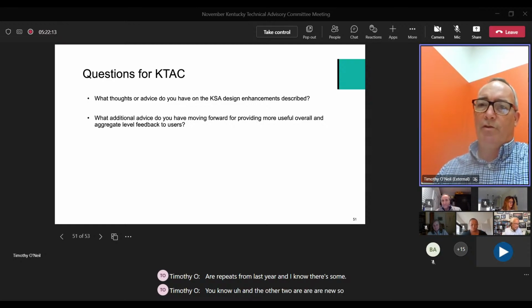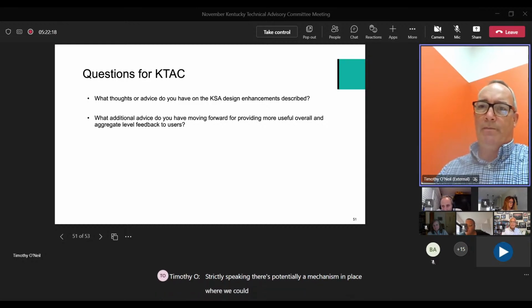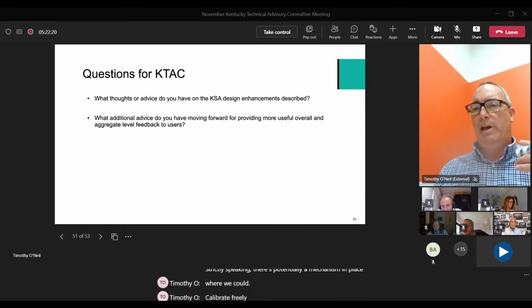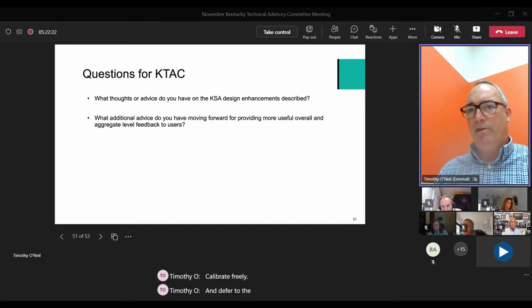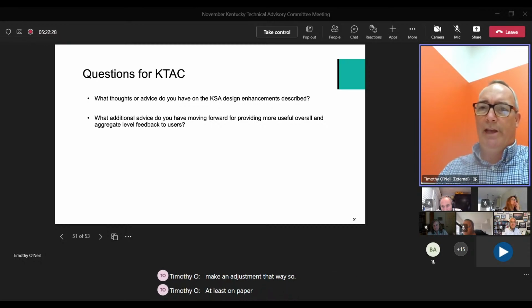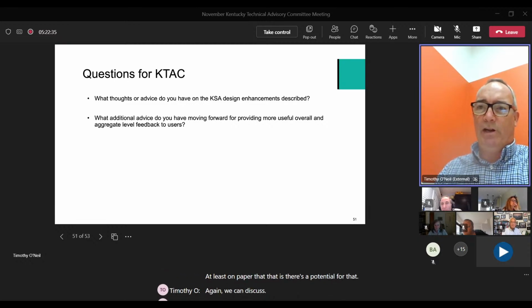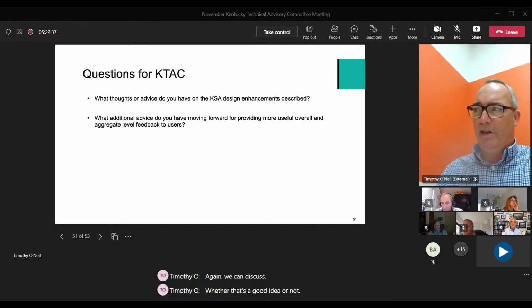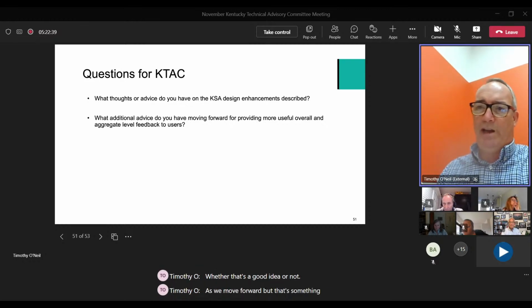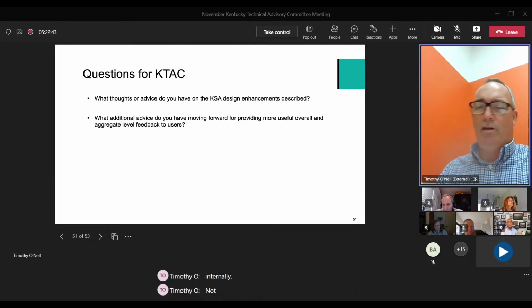So strictly speaking, there's potentially a mechanism in place where we could calibrate freely and defer to the banked parameters from last year and make an adjustment that way. So at least on paper, there's a potential for that. Again, we can discuss whether that's a good idea or not as we move forward, but that's something that we had internally not addressed yet.